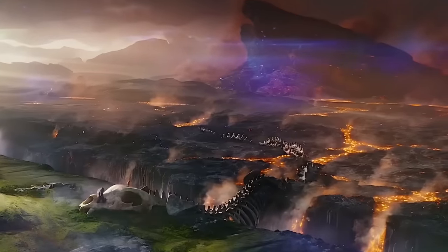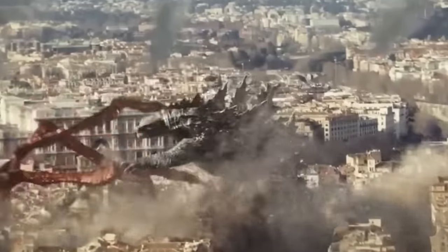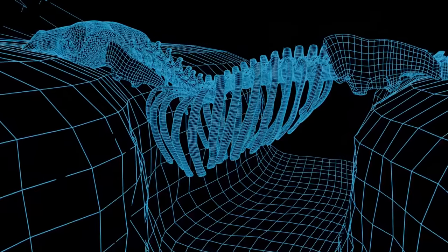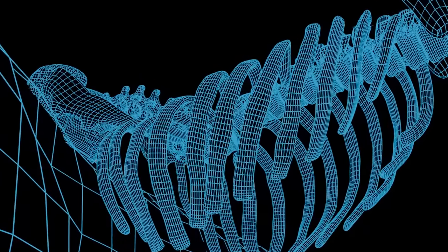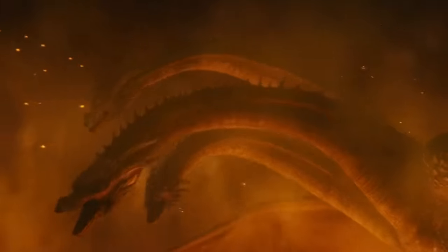We've hinted at this thing probably being of reptilian appearance based on the skeletal anatomy of its body. However, the skull of this animal also resembles that of a mammal. Given that some titans do seem to resemble hybrids of animals of completely different classes, it's not too far-fetched to think this one may have shared attributes of both mammal and reptile. Here at Goji Center, we took the liberty to recreate one of many possible ways this animal could have looked. The first thing you'll notice is that this creature may have had some luminescent element — the caloric intake of these colossal titans would have been so immense as to be unsustainable. The entire Hollow Earth ecosystem would have been drained of vegetation or prey. So the more plausible way to keep these things alive would be by absorbing radiation, similar to many titans like Godzilla, Ghidorah, and Scylla.